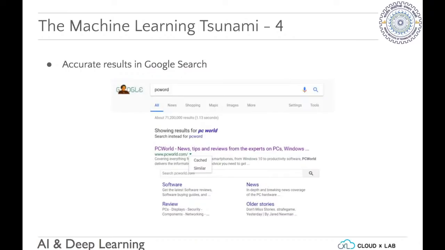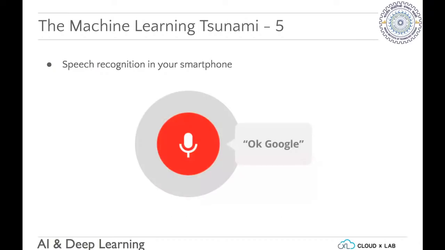Similarly, Google also does a lot of machine learning in ranking the results and recommending the results based on the individual's behavior, individual search history, and so on. And speech recognition: earlier it was coded by hand, people tried to code the rules, but that did not work out well. But today, most of the models made using machine learning are performing way better than the classic ones where humans coded the rules.